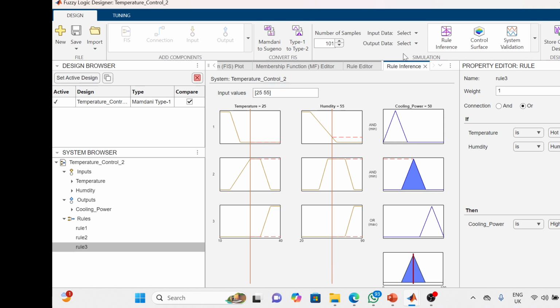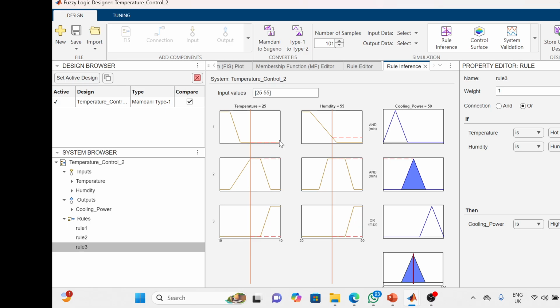Here this is our input variable. This is what is coming to the fuzzy controller: 25 degrees centigrade and 55%. Then when temperature is 25 degrees centigrade, this is what we are going to have.